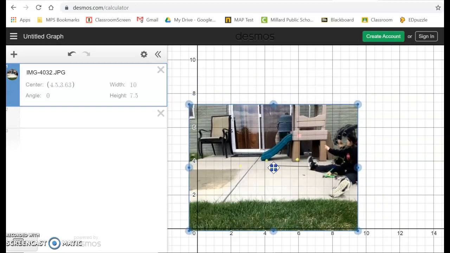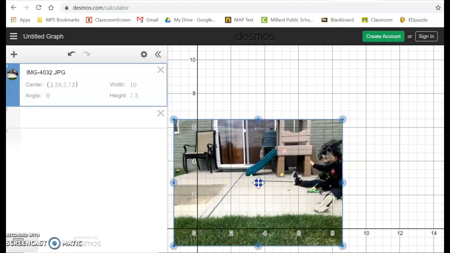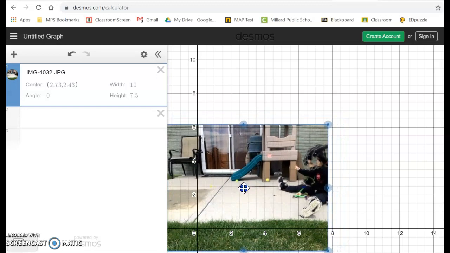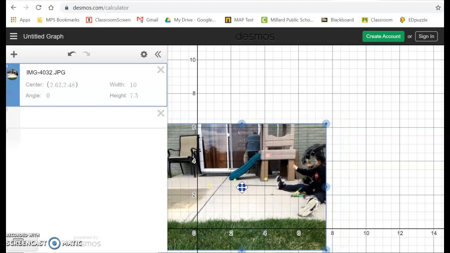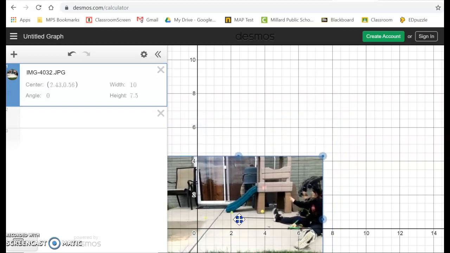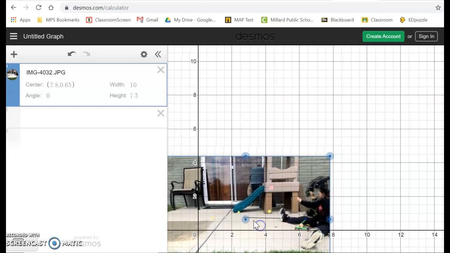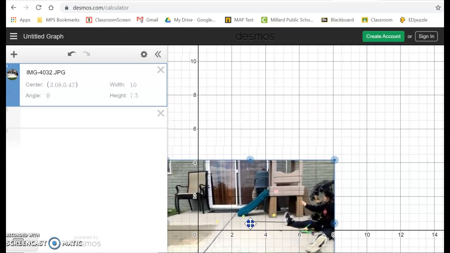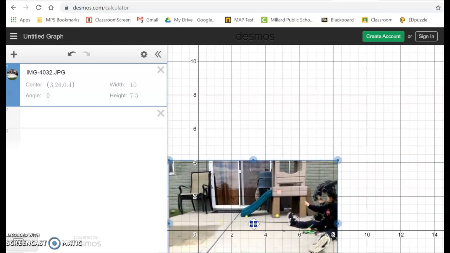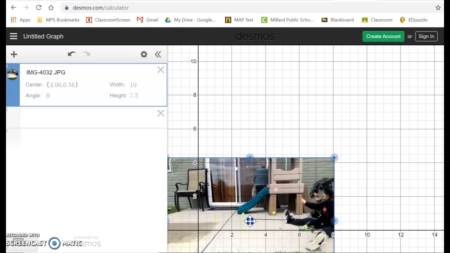Now, what I want to do is I want my parabola to end up at 0, 0. So you are going to try to line up where you think it starts launching. Oh wait, I need to go down. I've got Jack right here, he started launching at 0. We want it to start at the bottom, so we want that to be right at the base. Maybe, and we can move it later if we need to. Okay. So then what I need to do is click on the next line.